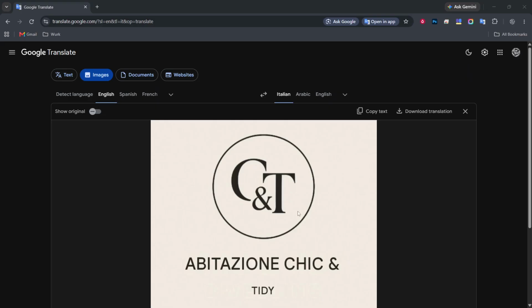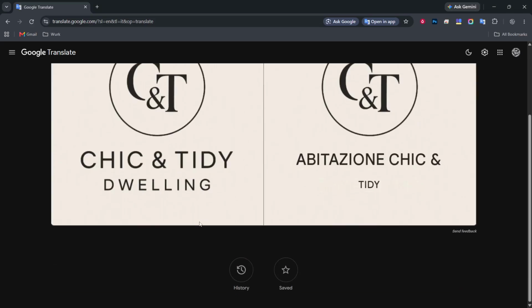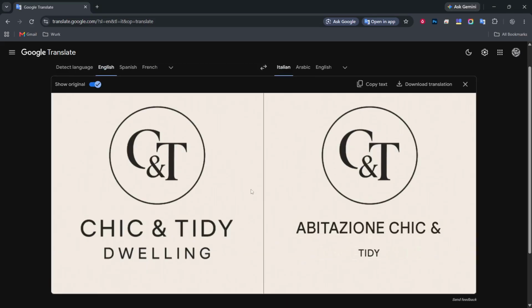Finally, decide what you want to do with this translated text. Either copy it or save it. Below or near the translation area, click Copy Text if you want to put the translated words into another document, email, or note. After you click it, the text is stored in your clipboard, ready to paste using your normal paste command. Or, click Download Translation if you prefer to save a file to your computer with the translated content, which you can open later without visiting Google Translate again.